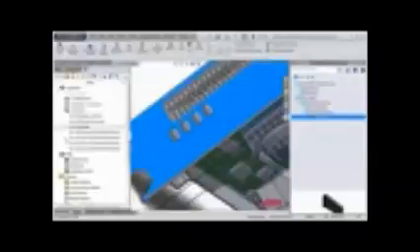We'll select the enclosure and press the promote button until it has moved above the board. At this point, we are ready to simulate.